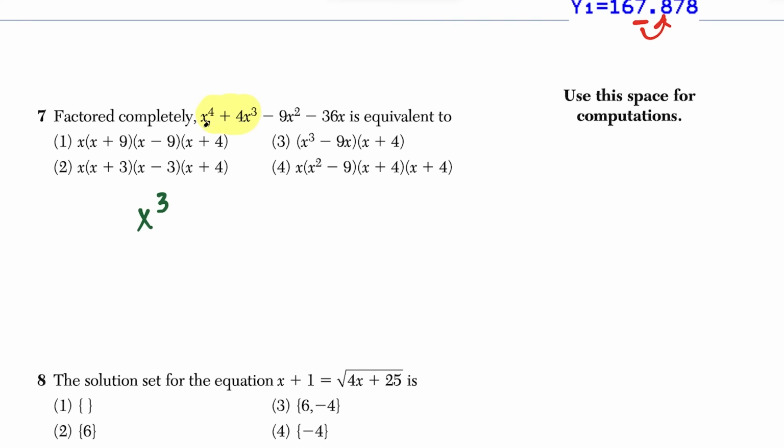And if I divide each of these terms by x to the third power, I'm going to be left with x plus 4. And if I wanted to check my work, I could always distribute the x to the third to see that it brings me back to the previous line. And now I'm going to focus on the last 2 terms. But when we do factoring by grouping, our goal is to have matching factors left in the parentheses.